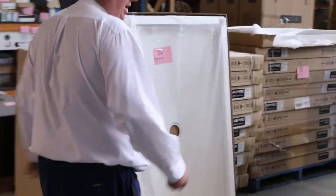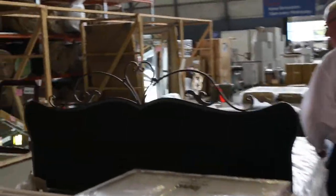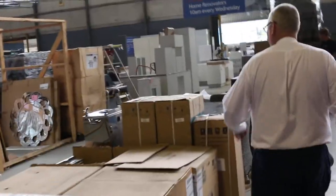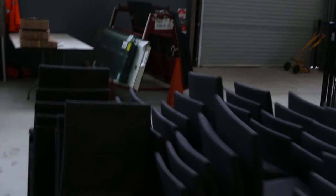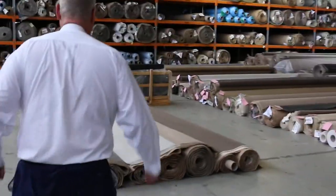I'll give you a quick preview of the other two auctions now. Making our way into the home renovators area — we've got a heap of shower bases this week, plenty of appliances, some bed frames, outdoor furniture, mirrors, kitchens, some massive mirrors there, toilet suites, vanity units, barbecues, chairs — a great looking renovators auction.